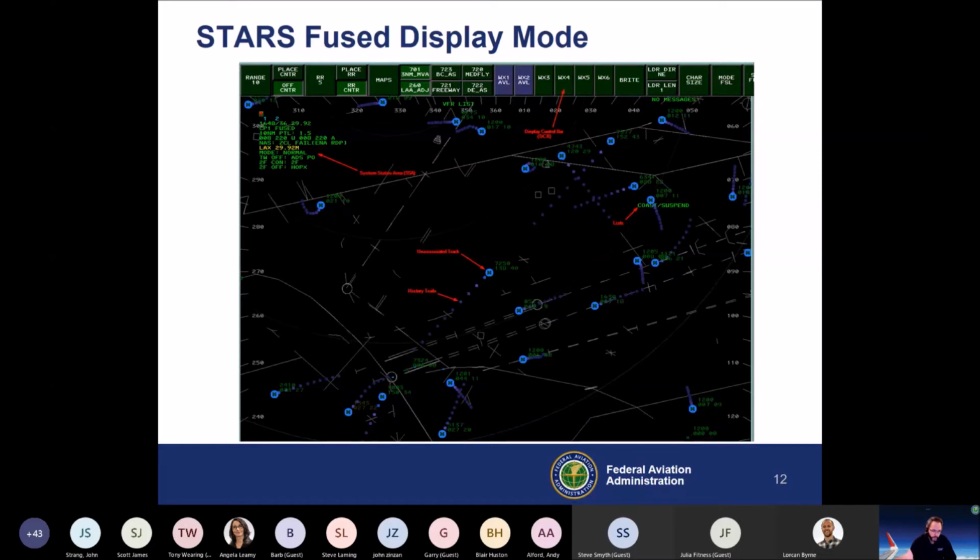So this fusion of surveillance products permits controllers to see aircraft in areas where they were previously unseen, and aircraft that were controlled using non-radar methods can now be controlled using radar methods. So we can now see where these aircraft are, so we can have better use of the airspace, and we can have a better, safer picture of really all the air traffic out there, where we really didn't before.